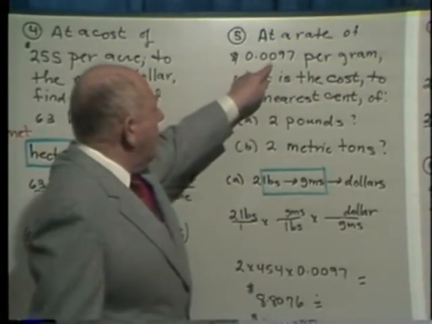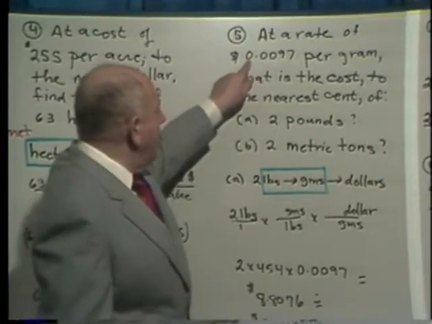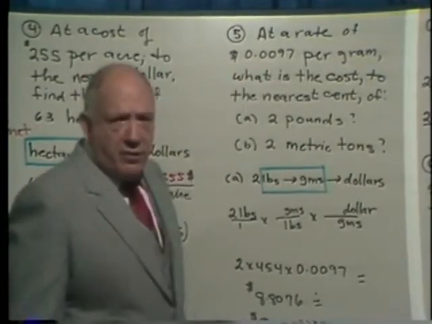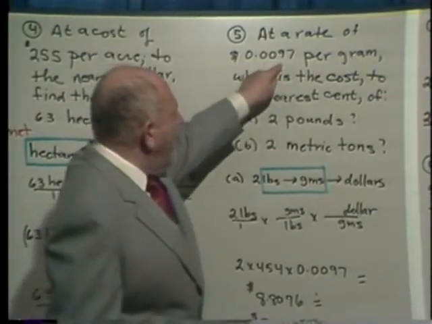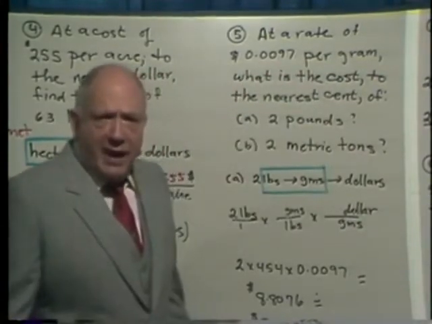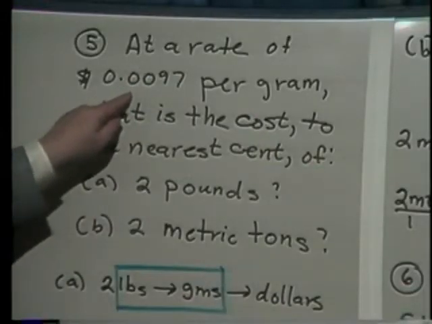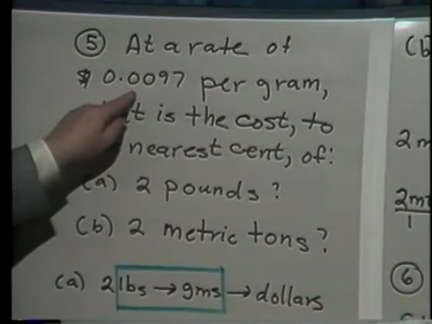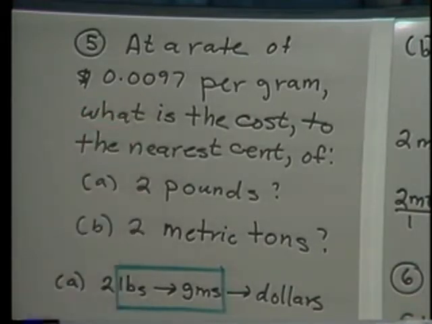See, $0.0097, that's less than 100th, that's less than a penny, isn't it? See, a penny would be 0.01. This is less than 1 cent per gram. And you say, well, why don't you round it off to 1 cent? Well, the problem is if I round off, that's a pretty good approximation. But if I'm going to be taking millions of grams, that can be a big error. So first of all, I want to show you that sometimes in business applications, you have to use fractional parts of a cent. You don't drop them. But at any rate, it's 97 ten-thousandths of a dollar per gram.